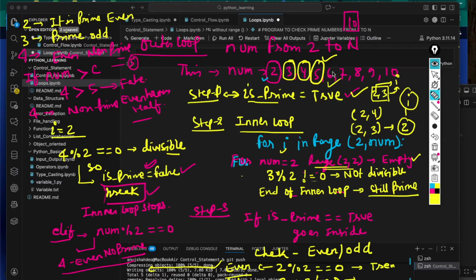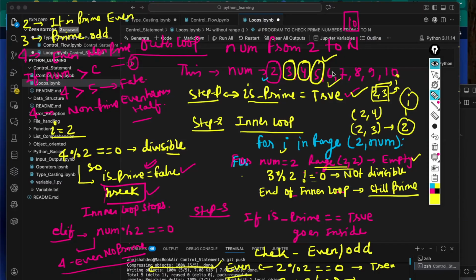We'll simply say none of them divides it. So simply we can assume that 5 is an odd number, right? And for 5 it will print what? It will print it's a prime odd number.